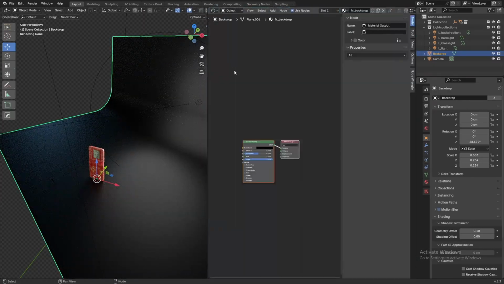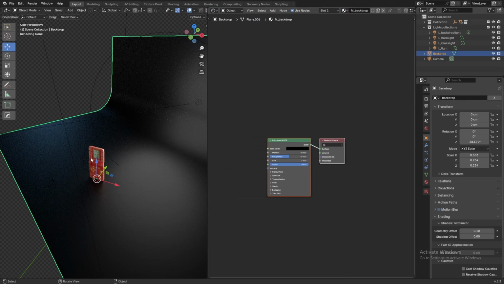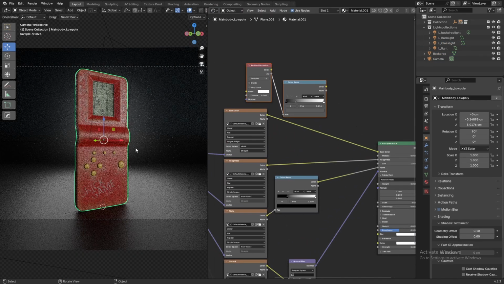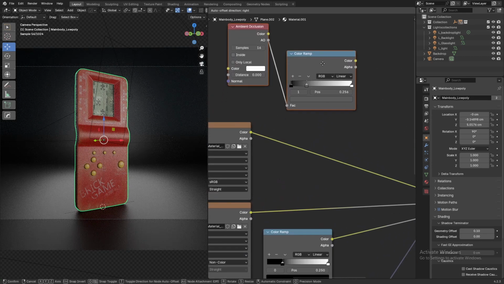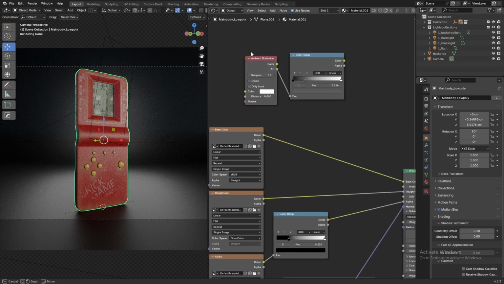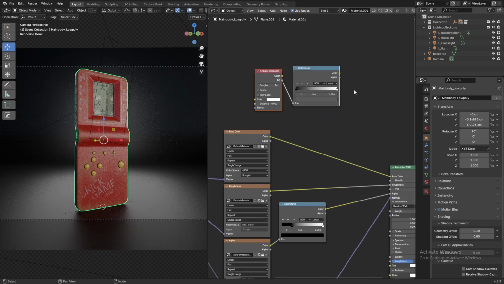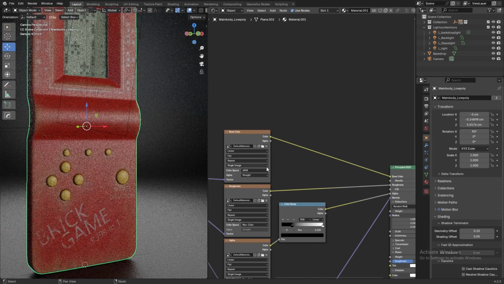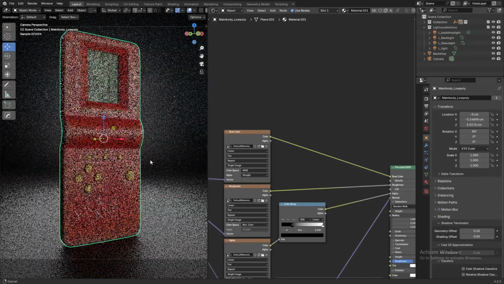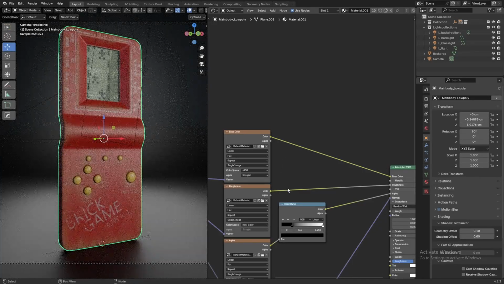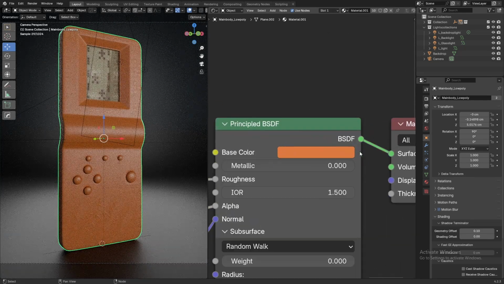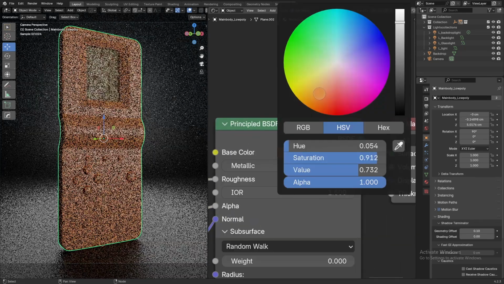Just go into our shader, not the backdrop, this one. And what I'm going to do is, so this is what I was trying to do actually. I had actually done was creating an ambient occlusion render. So let's just forget that. So for clay renders, what I'm going to do is I'm just going to cut my base. As you can see, there's this orange color already set up.